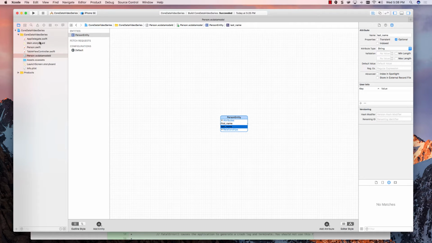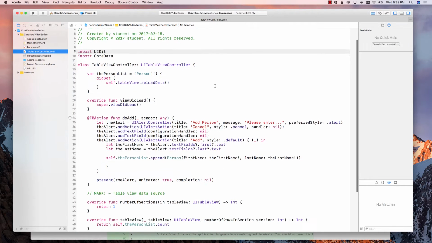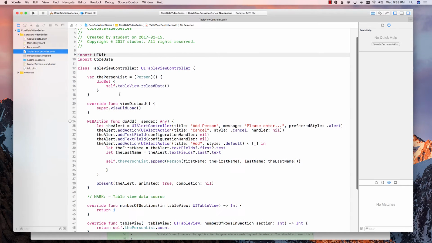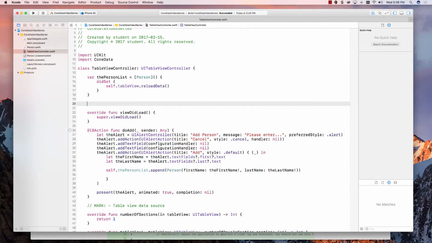Now, what I'm going to do here is go over to the table view. The key to understand is we're not going to think about the model as a database. Instead, we're going to think of it like a document. So in order for me to save and retrieve entities, I first need a document associated to my database.